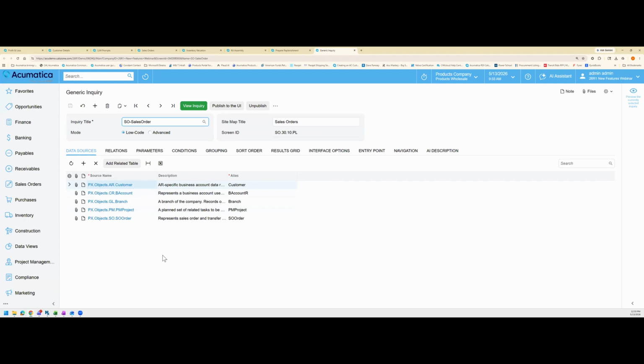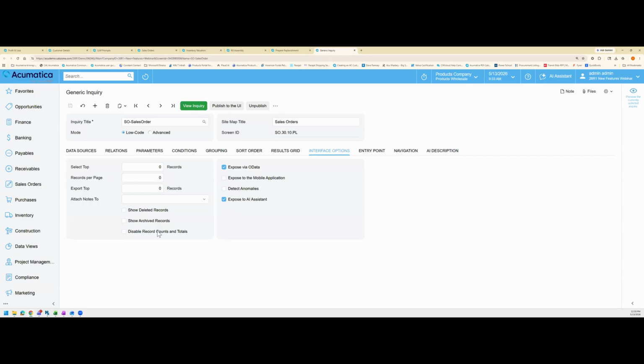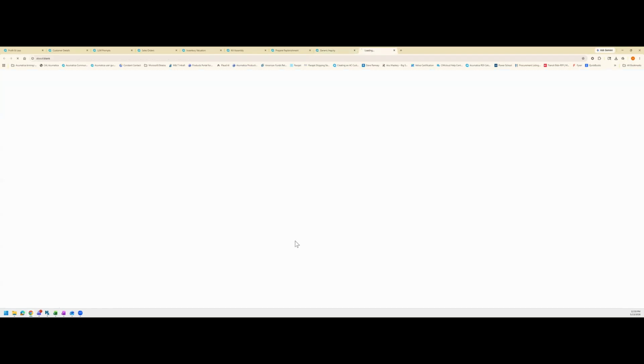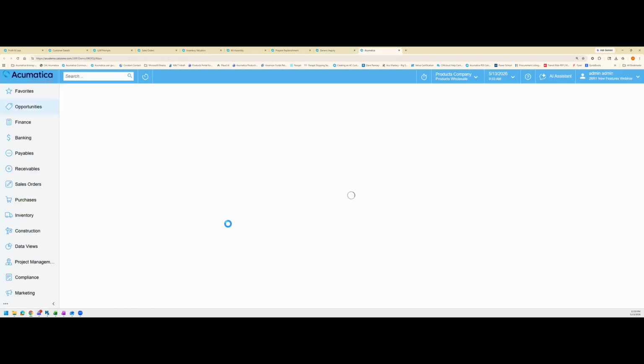So now here in 26R1, under my interface options, I have the ability to disable my record counts and totals. If I disable that, you're not going to see the record count any longer on the screen. It will, however, still be loading all of those, and it will cause that inquiry to run faster.